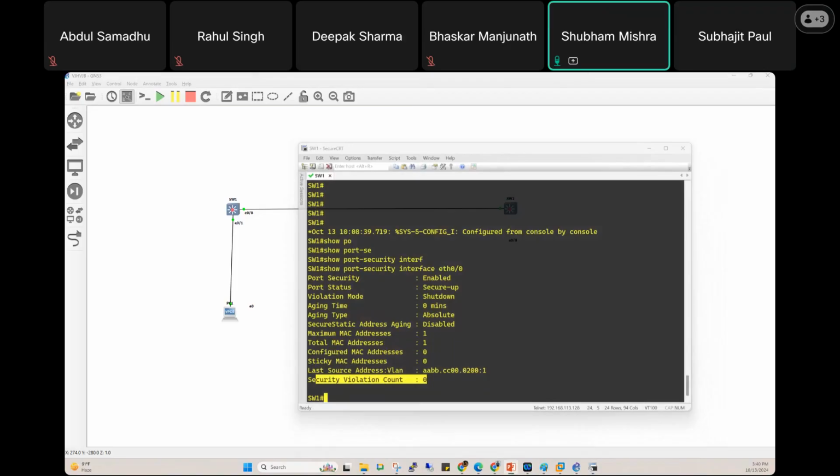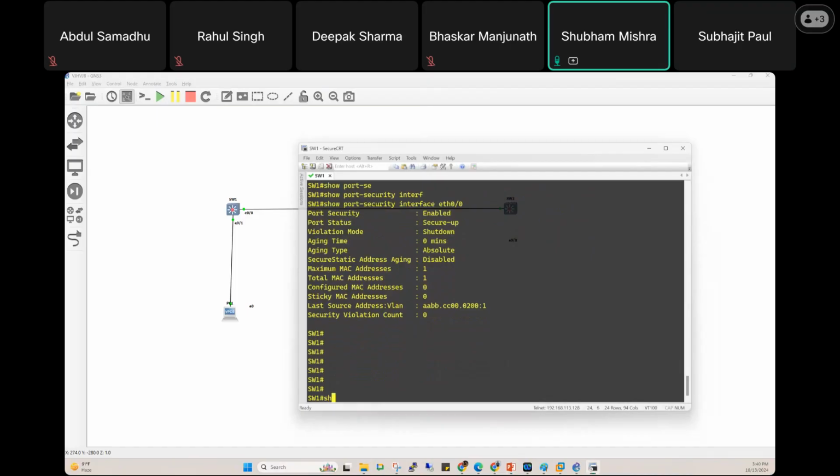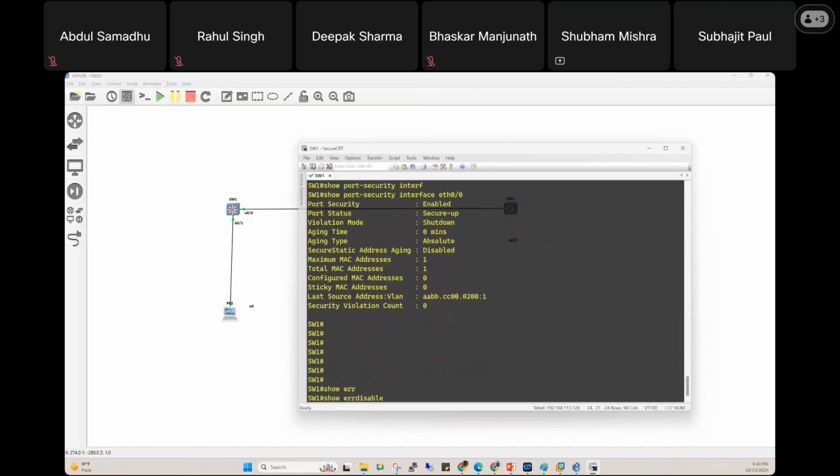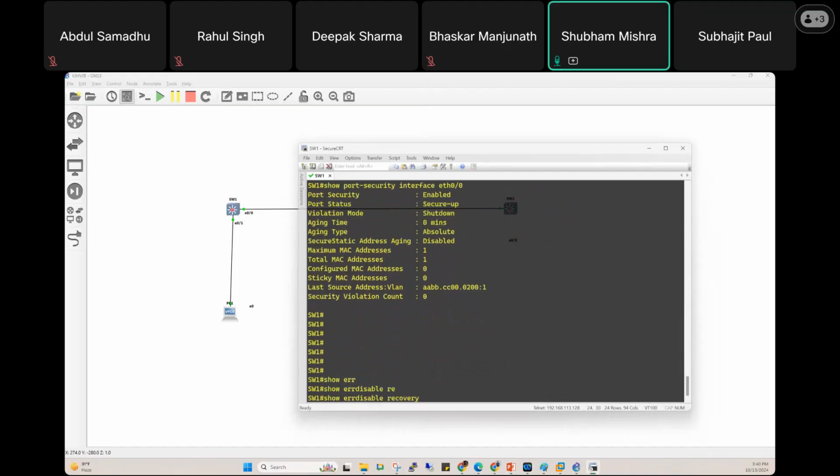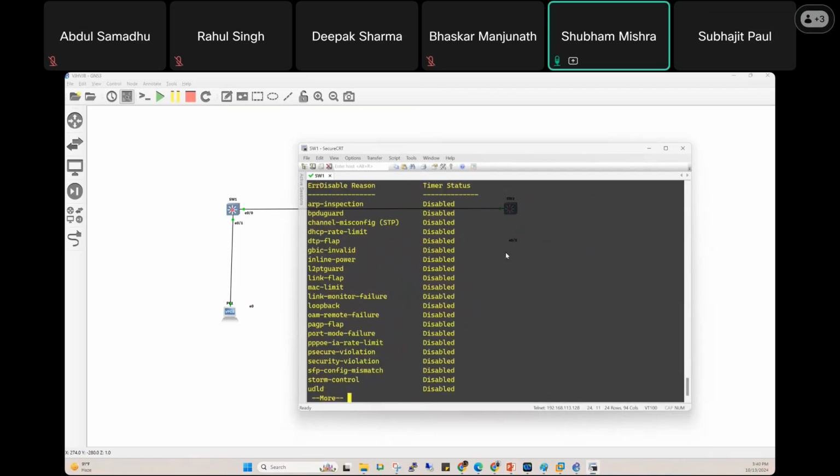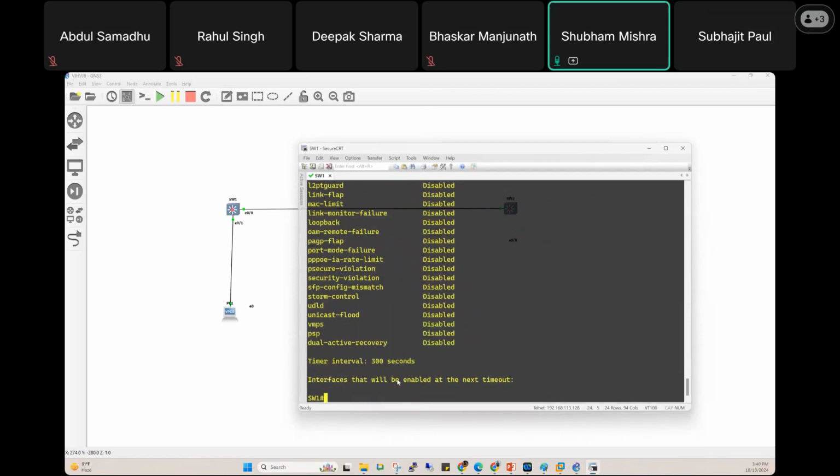Now, generally, if you see any error disable happening, how can you enable it? Shut or no shut? Do a shut, then no shut. That is the error disable. For example, if I check error disable recovery, there are multiple things you can do to recover from error disable.